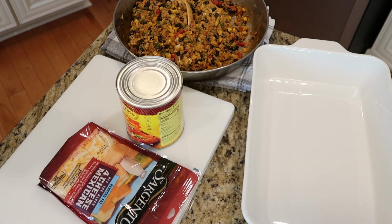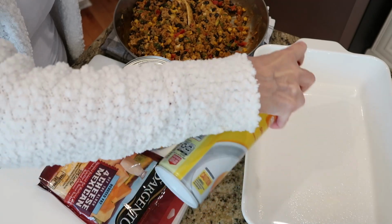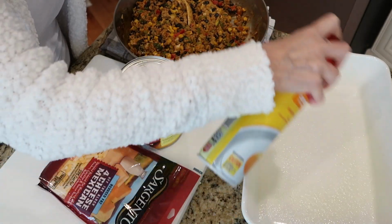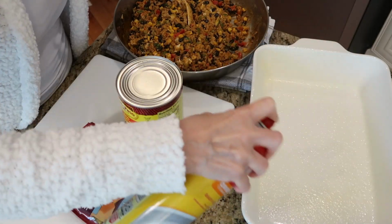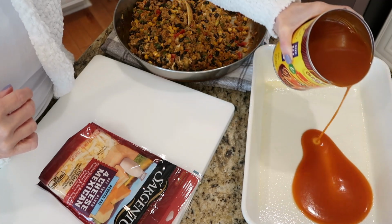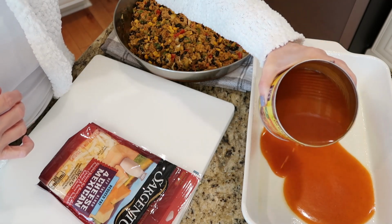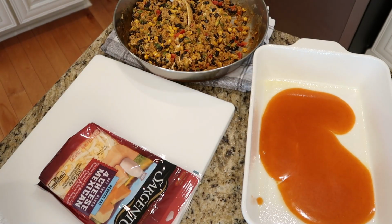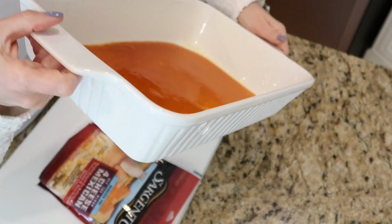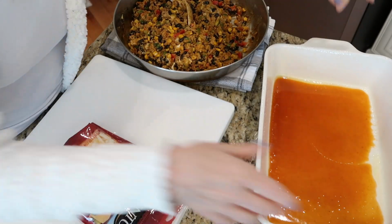The one thing you want to be sure to do is to spray your pan really well with some non-stick spray, because this can tend to stick to the bottom of your pan. I'm going to add a little bit of the red enchilada sauce to the bottom of our pan here. You can also use the green. My family just likes the red sauce. So we have a little bit in our pan, and we're just going to turn it around so it covers the bottom of it.